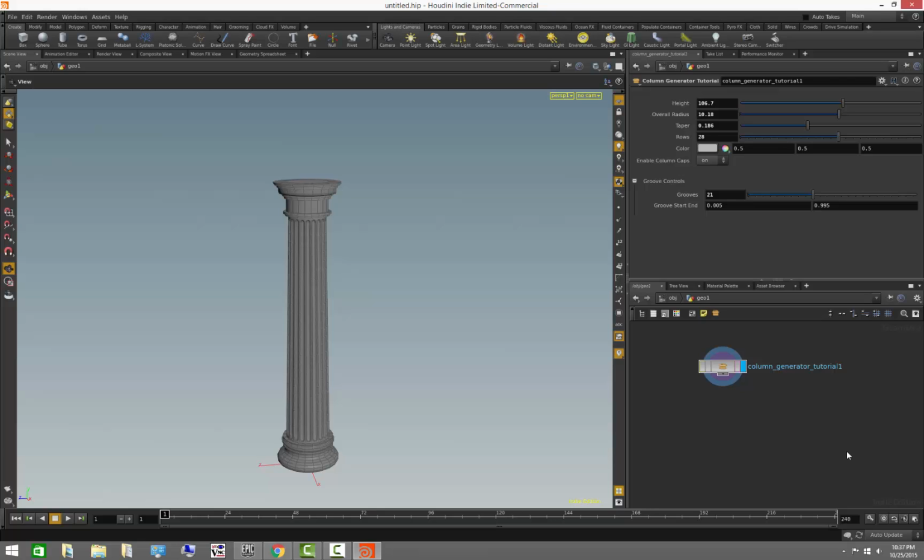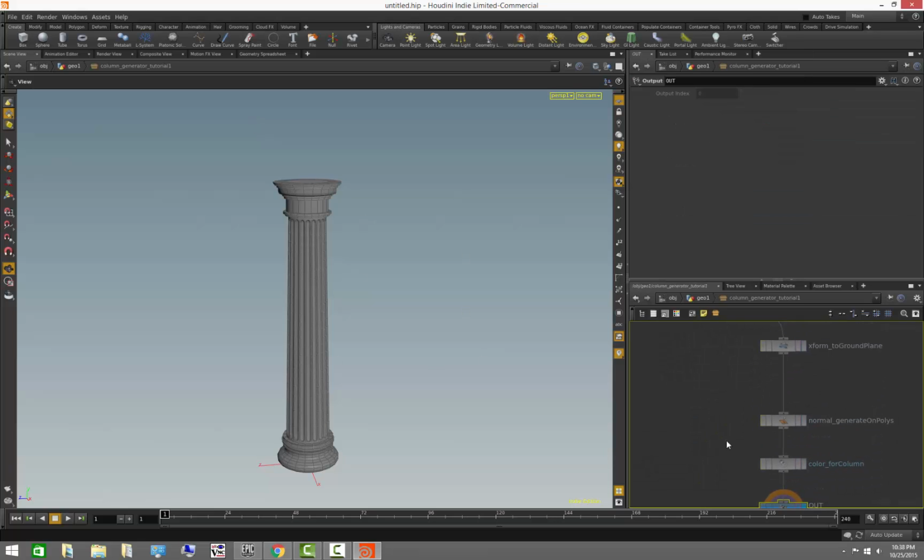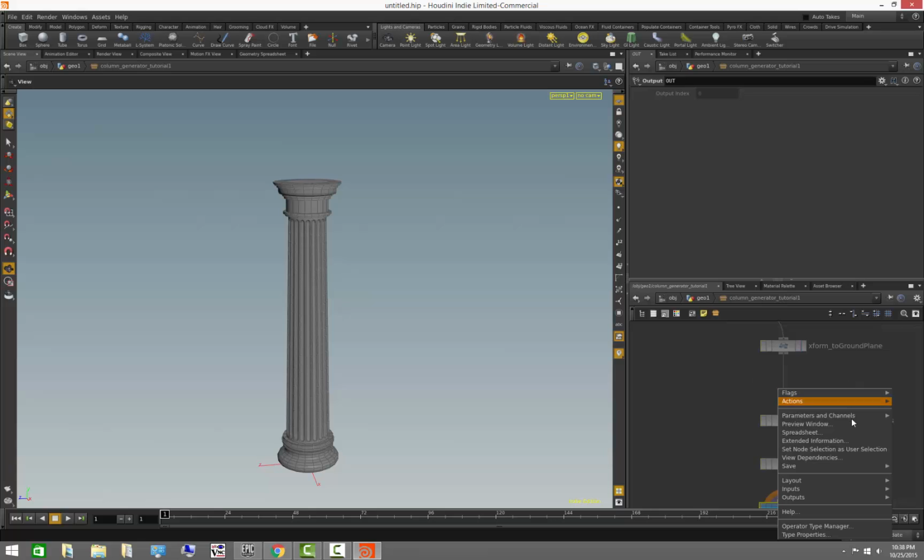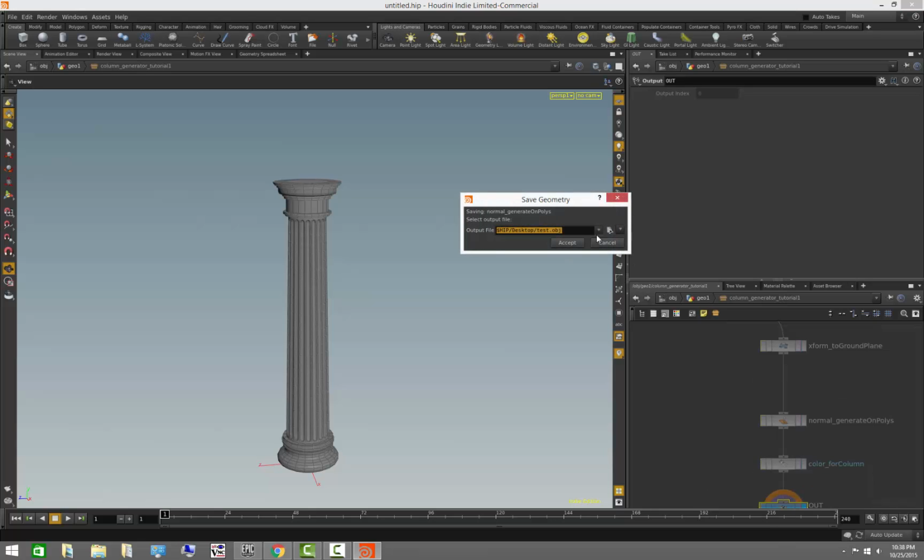Now, OBJ files are just geometry files, so therefore, yes, you can go to any kind of geometry inside of Houdini. You can even dive inside of a digital asset, right-click on any node that you want, and save the node as geometry. And you just get an OBJ file or a BGEO file, which is an internal format of Houdini. There are many formats that Houdini supports, but you will get a file that basically just represents your geometry at that stage for that node. This is basically the geometry that was cached at that node. And it's really useful more for debugging than it is for a full pipeline, okay?